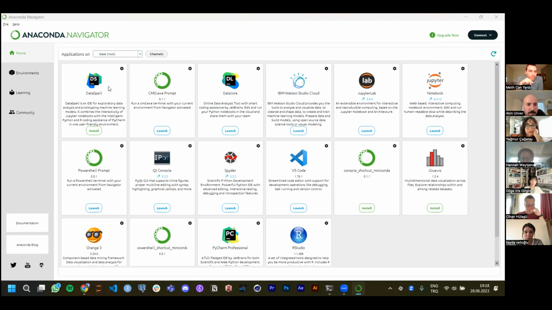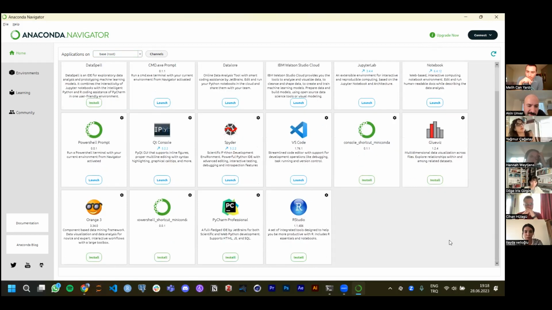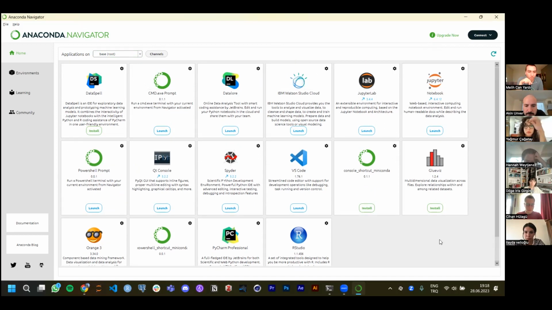Okay. So you can see PyCharm here. Look at the bottom left of RStudio, right? It says PyCharm Professional. So that's what I'm used to using with Python. Anaconda Navigator is like a distribution that has all these programs inside it, so you can use whatever you want out of them.